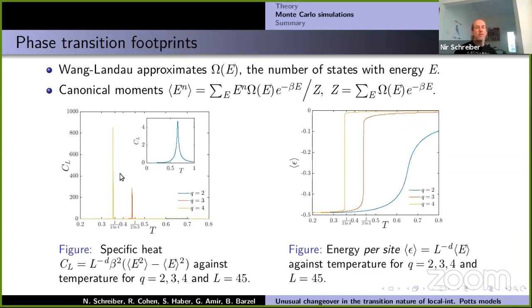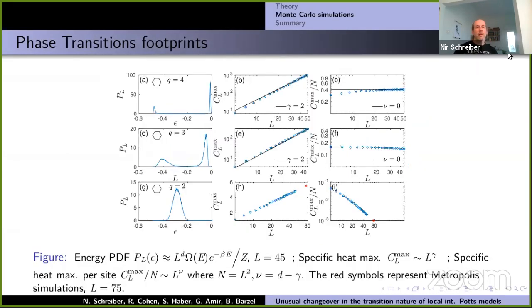So here you can see the variation of the specific heat and the internal energy with temperature. And you can see that for the 3 and 4 state models, as opposed to the 2-state model, you have a narrower and larger peak. And here you can also see signs for the occurrence of latent heat for the 3 and 4 state models versus a smooth and slow variation in the 2-state model. And finally, if you look at the energy probability density function, you can see a typical first order two-peak scenario versus a single peak scenario for the 2-state model. And here you can see the scaling of specific heat with lattice linear size. You can see typical volume scaling versus a logarithmic divergence, as you can see in the Ising model.